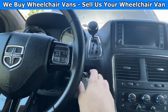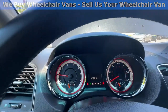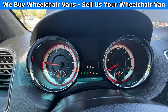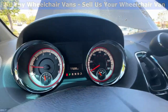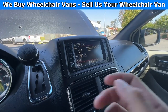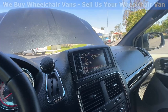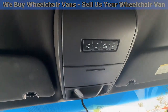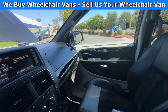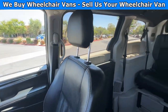Thank you. Let's go ahead and start up the van. This one's going to have 77,000 miles. Some features include the touchscreen infotainment system with a backup camera. Up here you will have controls for your automatic doors and lift key. And here's the view of the front and then going on to the back.